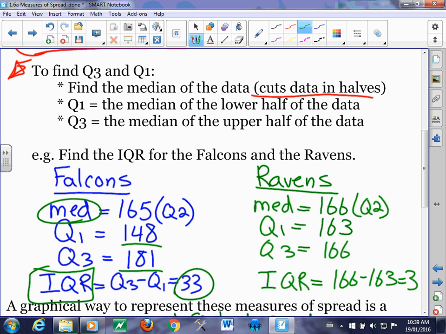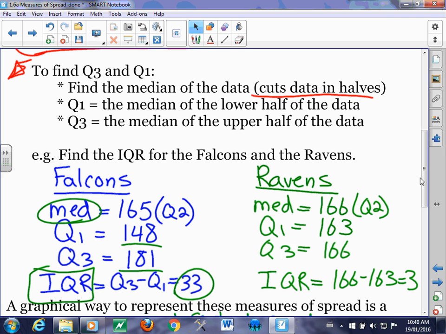What does that mean? That means that most of your data is within 33 centimeters. That's a wide spread. Basically, if you've got someone who's really short and you've got someone who's really tall, they're almost like outliers. They kind of fit outside the general data set, which is in the middle. So please understand that we're looking for the middle amount of data.